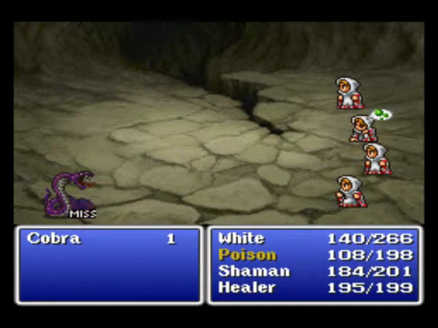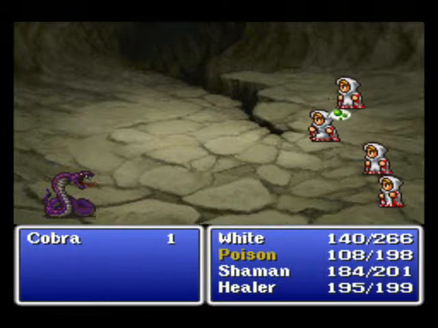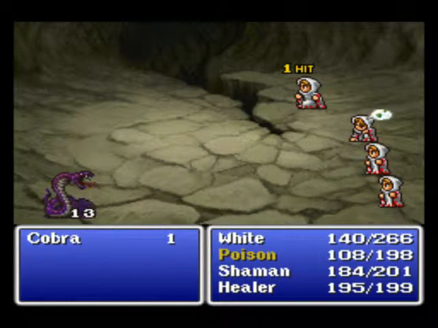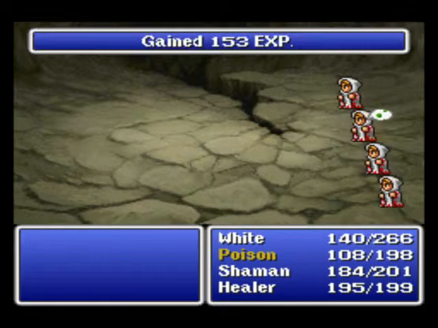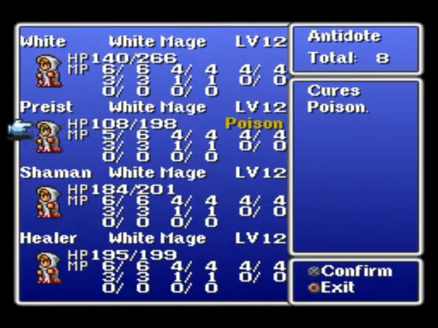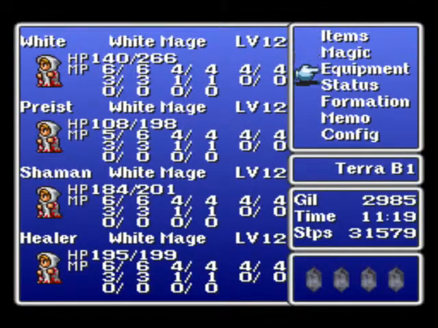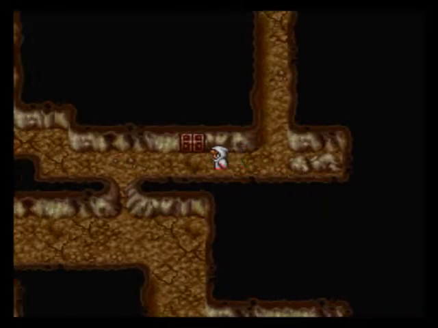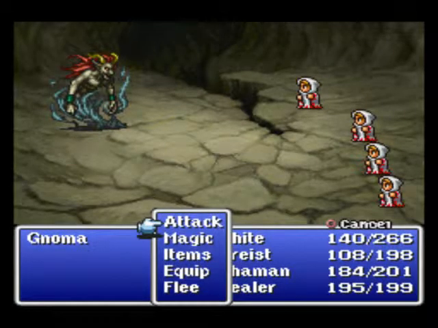Right, let's just attack and kill it, then we'll heal afterwards. Oh, that worked out quite nicely. Some more gold into the bargain as well, and that'll buy us back some antidotes. Right, status, healer's 17-17 away. And in the door there is a chest, and the chest is guarded by a Noma.